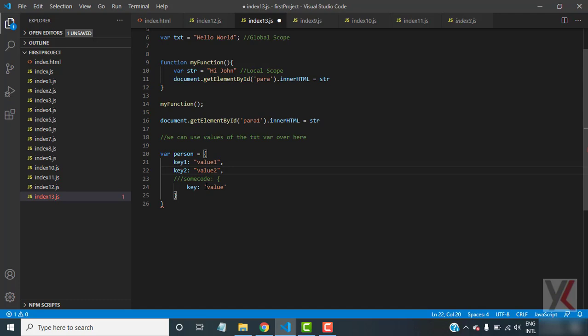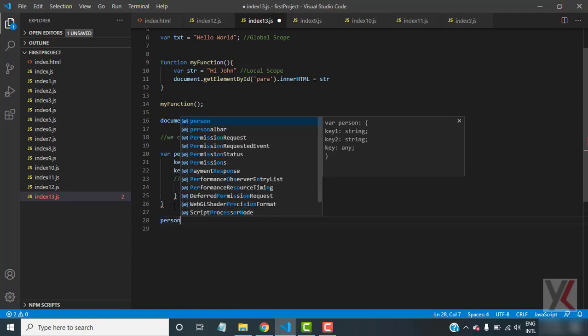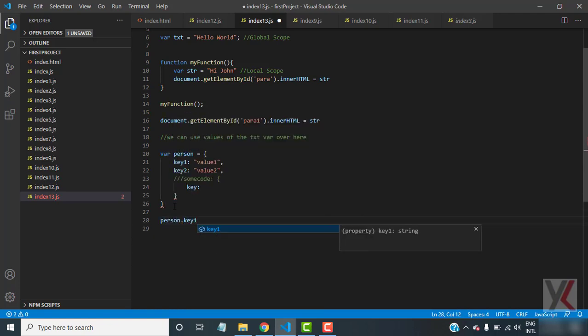Suppose we want to access its key 1 value, this value over here. So how can we target this? If we want to extract this key value of this object, we can write person dot key 1.